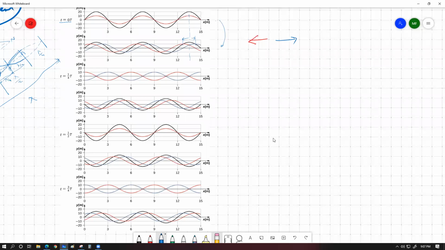Okay, so what they are showing us over here is that after some time, let's say after t plus x amount of time, we're reaching up to this point, and then after a certain time, let's say t plus x plus y, we are reaching t plus 1/4 T time. That means practically this amount of time is 1/4 of the time period. Because you can see after a quarter of a time period, this red crest has moved to this point. Have a look over here, and this blue wave's trough has moved to this point right over here. Do you see that?